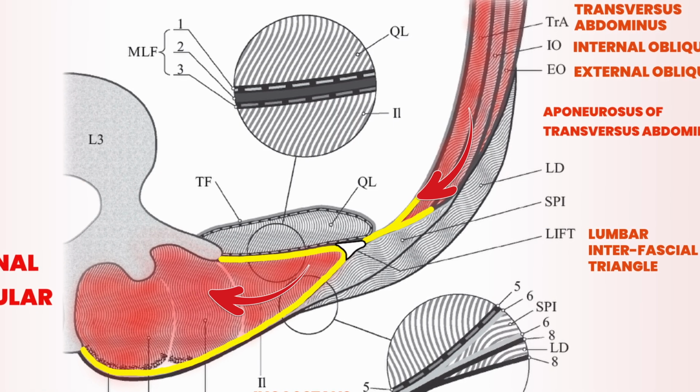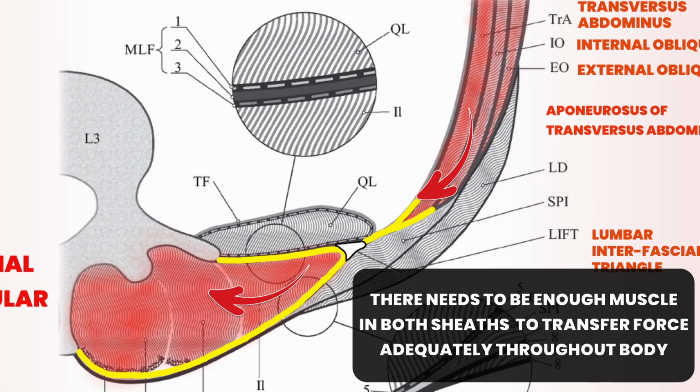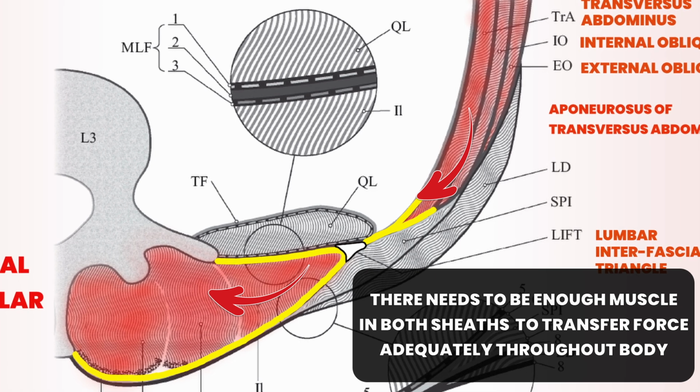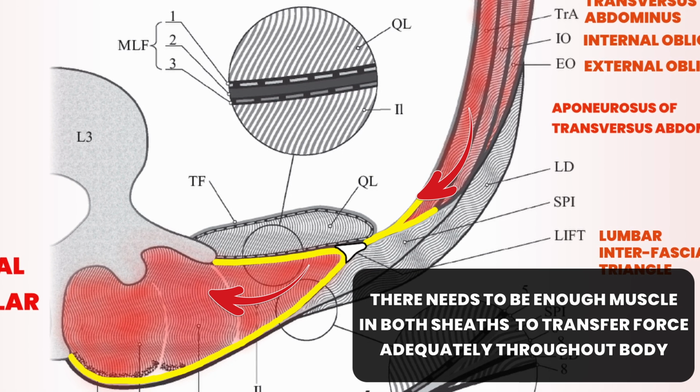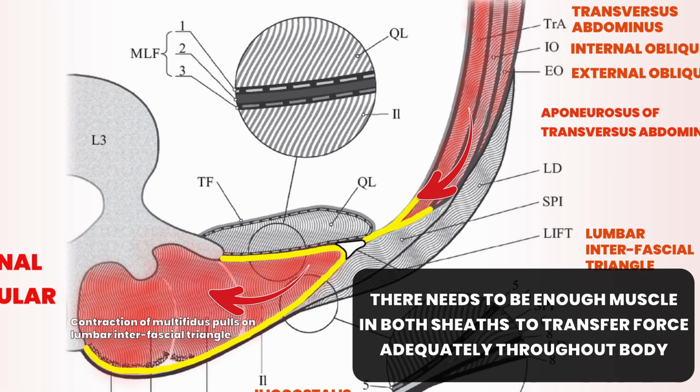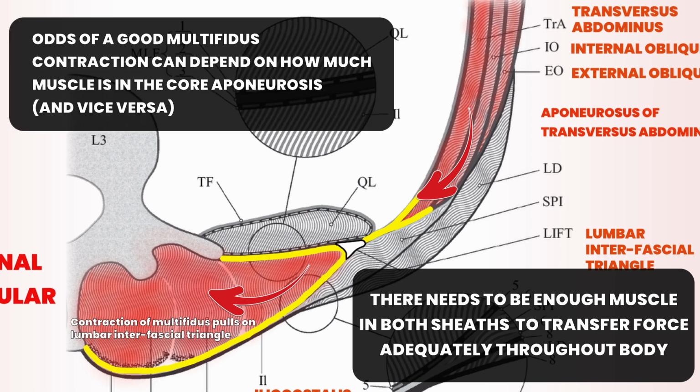Essentially, if there is not enough meat in the sausage casing, we are never going to create enough mechanical tension through the voluntary contraction to pull on the connective tissue triangle to generate enough stability, control, and force closure of the pelvis. So for someone who is trying to train their transversus abdominis and has a highly atrophied lumbar spine, they may have difficulties feeling the necessary tension or recruitment in their abdomen and low back. So I hope that explains the link between the lumbar multifidus and the deep core system.